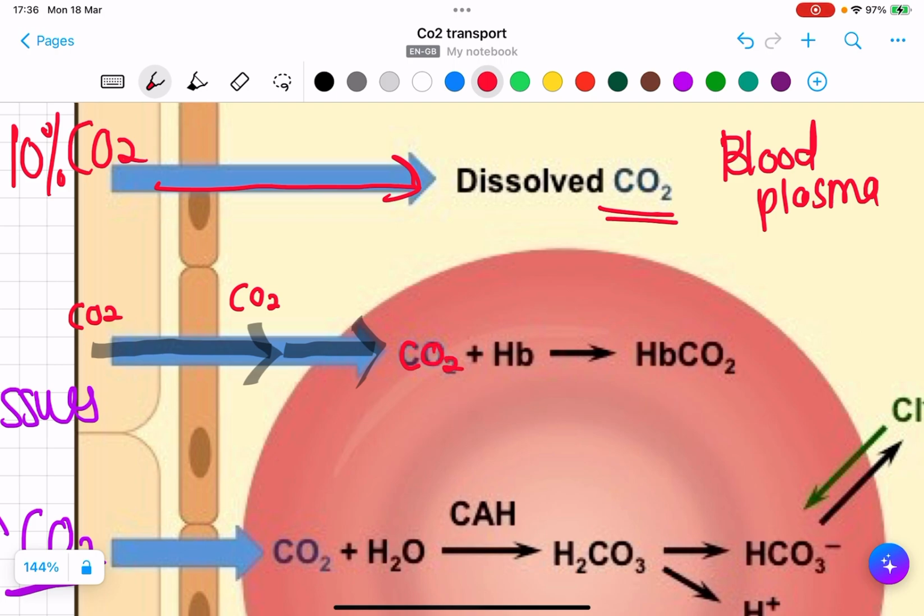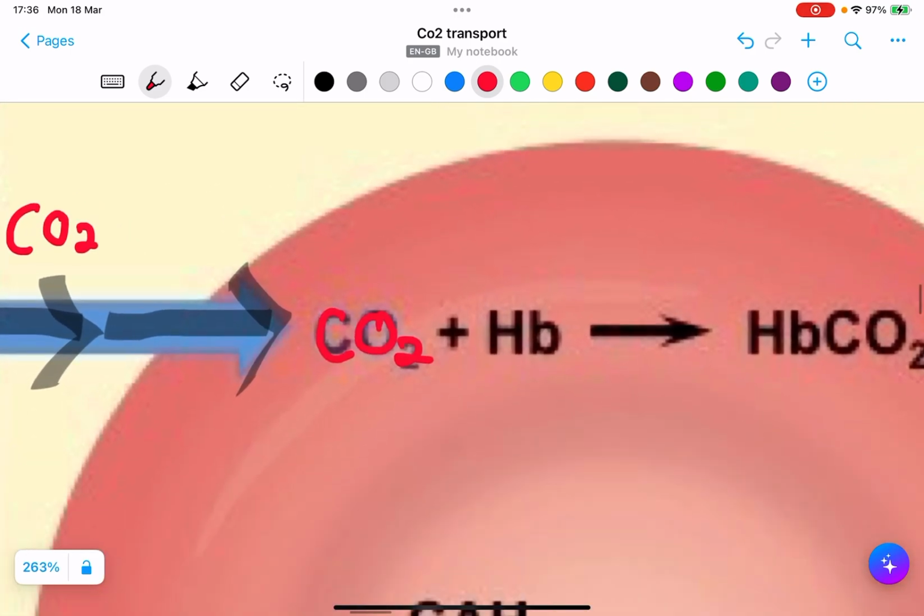So bukan macam the first pathway tadi terus dissolve. Masih lagi sebagai CO2, tak berubah bentuk. Stay as it is. Tapi the second pathway yang lagi 30% CO2 tadi dissolve dalam blood plasma, dissolve dalam red blood cell. Dia kena lalu juga blood plasma. And then what happened? Can you guess what it is? HB. HB is hemoglobin.